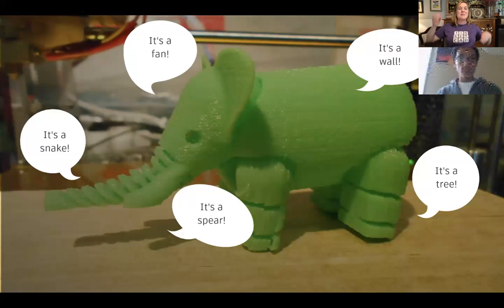So this actually makes me think of the most important part of the design thinking process, in my opinion, which is understanding the problem that you're trying to solve. A lot of times when we attempt to solve a problem, particularly if it is a problem that we face ourselves, we narrow in on a certain part of the problem and we don't really see the big picture. So this image is inspired by an ancient Indian parable. Imagine yourself in a dark room, a group of people in a dark room with an elephant.